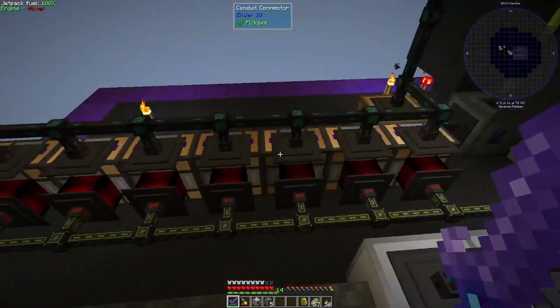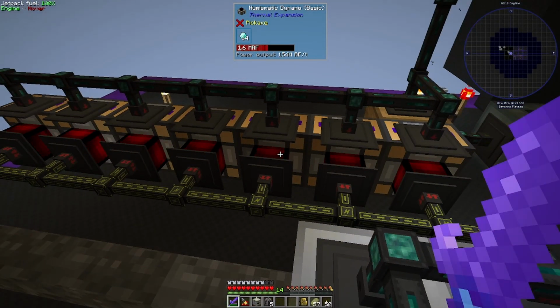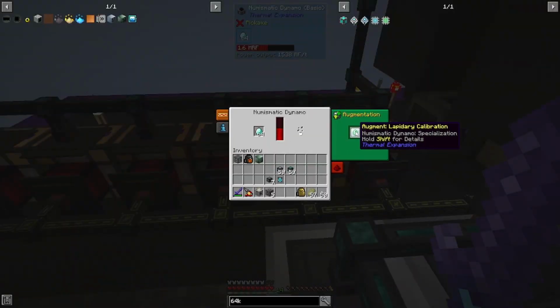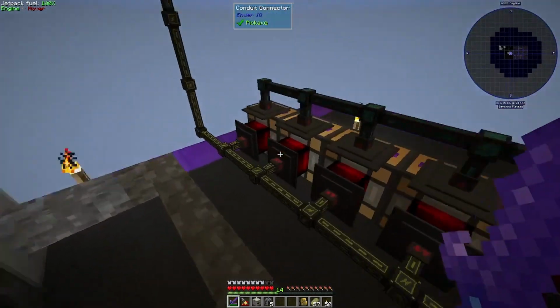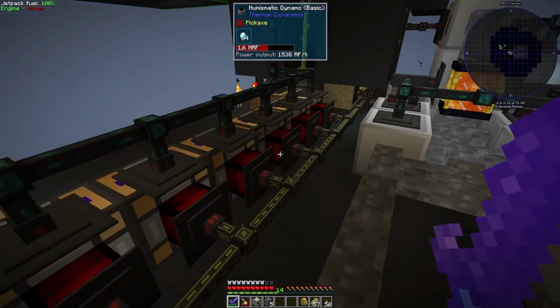All three of those shulker data models at this point are self-aware, so between the three of them we could run 9 of these numismatic dynamos with the lapidary calibration and auxiliary transmission coils. Currently there's only 7 here, but you can see we're actually only using about half of the power that these 7 are able to produce.